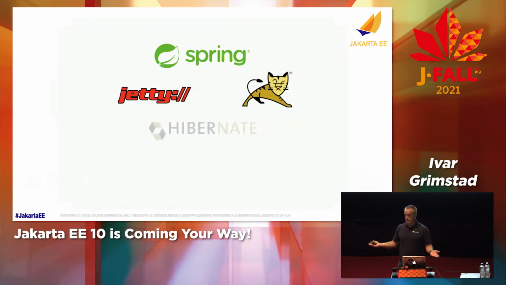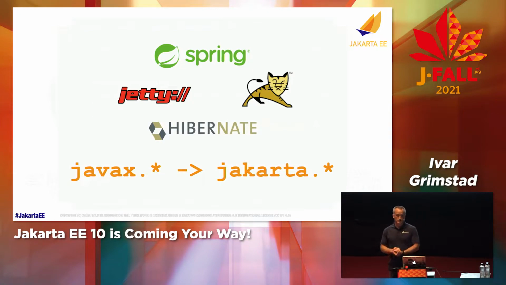So as I mentioned, Spring Framework, what if you're just using Jetty or Tomcat or Hibernate? Well, all of these are now on the Jakarta namespace. So if you want to follow the latest versions of Jetty or Tomcat, you have to move your code to the Jakarta namespace, because they probably maintain some branch of Tomcat 9 on the javax namespace, but if you want the new stuff on 10 and above, then it's the Jakarta namespace you have to go to. So it kind of affects the whole community.